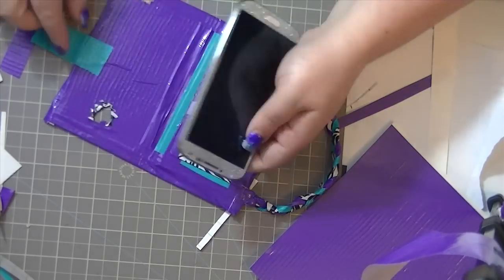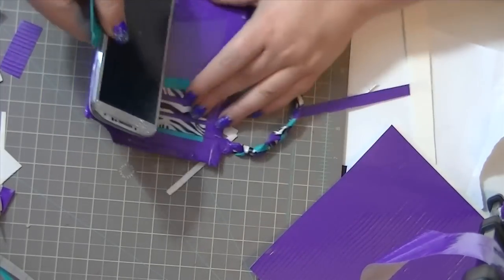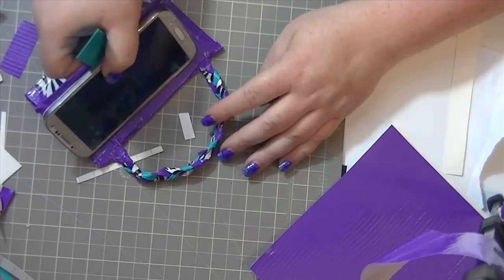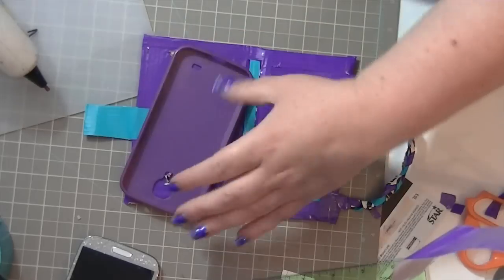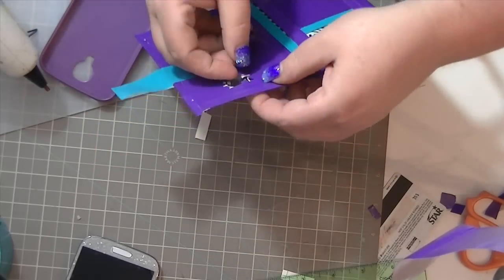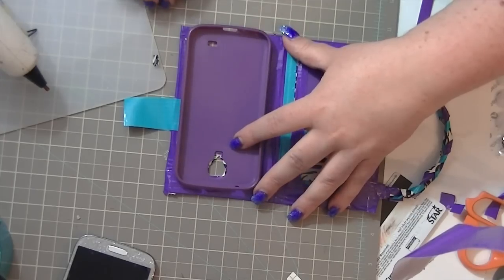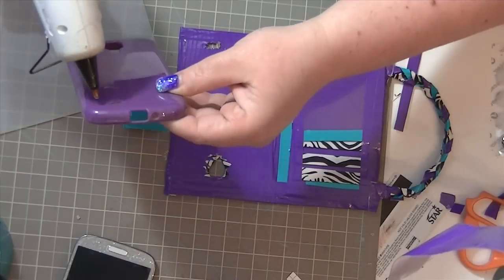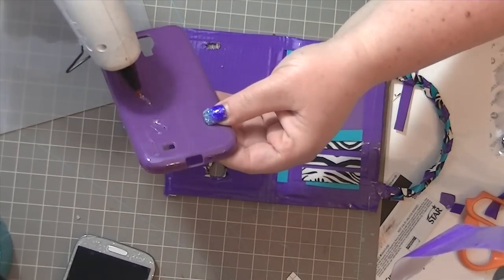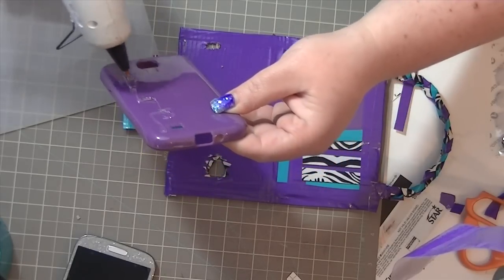I'm just going to glue the phone case only to this half of it so it can stand up like this. See? Won't that be awesome? We are going to finish this up. Are you guys excited? I'm excited. I've needed this for so long. And we're going to put this right here. I'm going to put adhesive, well, hot glue, on this side of this.